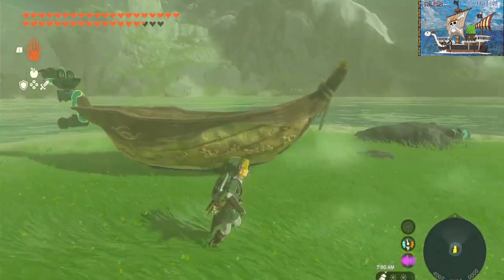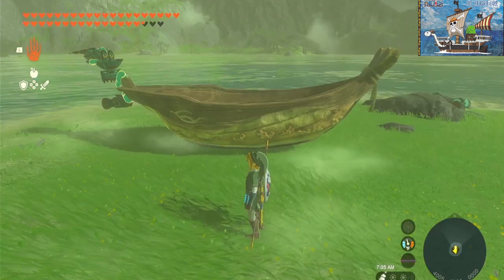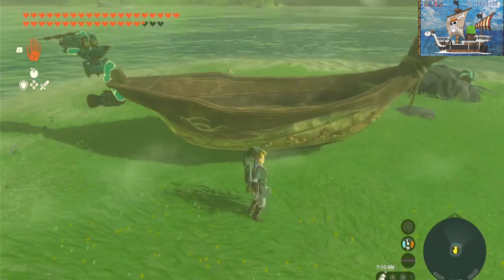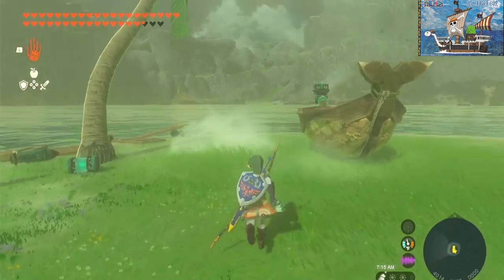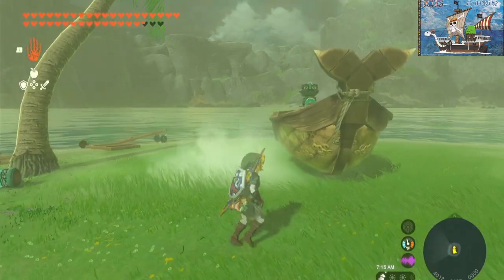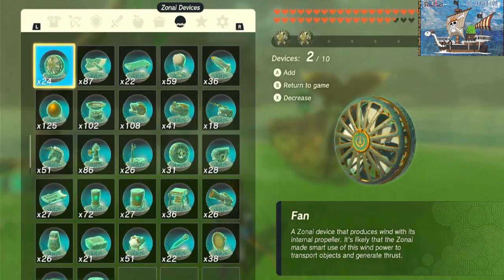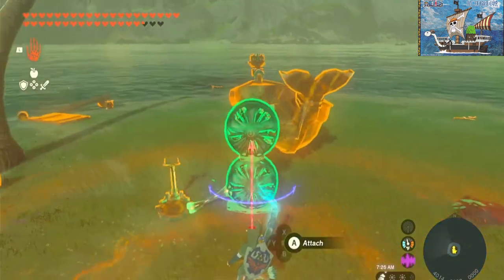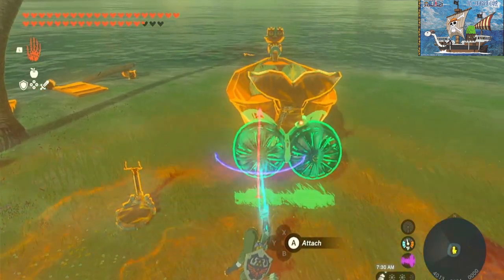Okay. Alright, now we need barrels to be the mast, and then, like, at the base, so, like, two barrels for the mast. Okay. And then, possibly, one tree, considering the size of this boat. Okay, we can do that. Now, there are sails, so if I go here, there's a sail right there. Right, so I suggest two barrels and then one sail. Okay, so let's go get the sail first, because we know where that is. And technically, you need a sail in the back. You need a cabin and then a sail. So you need two sails. Which we should be able to find two. This is just temporary. But I'm going to put that there.